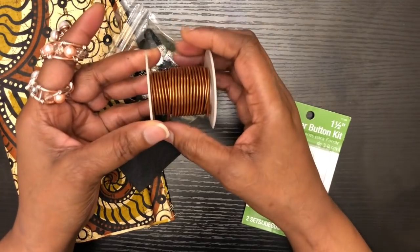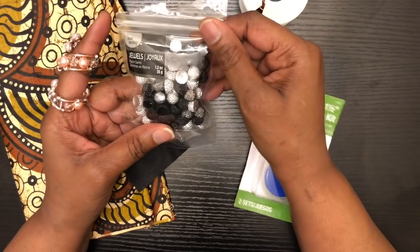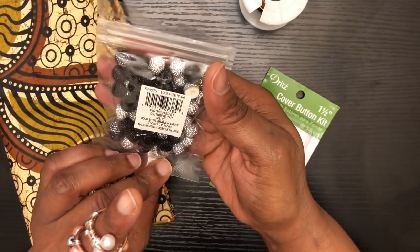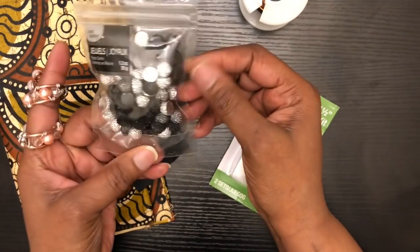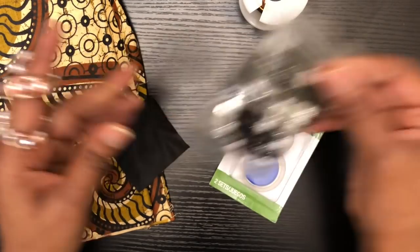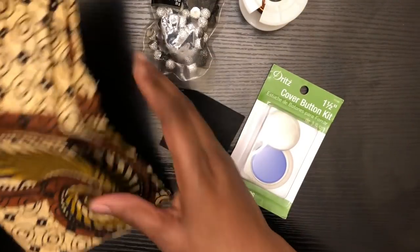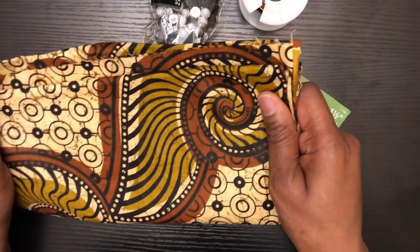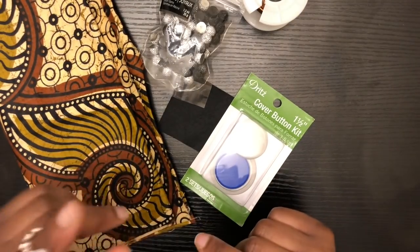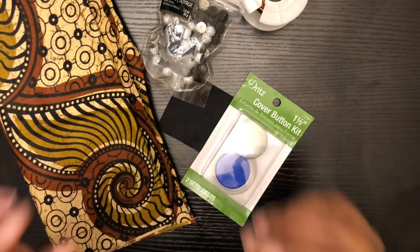You're going to need some 12 gauge aluminum wire. These are some jewels that I got from Michaels, okay? All right, and these are called Rising Gems. You're gonna need a piece of felt, and you're also going to need your choice of fabric, okay? You're also going to need your handy dandy glue gun, okay? So we're gonna go ahead and get started.